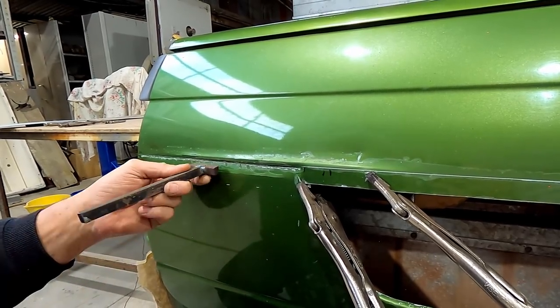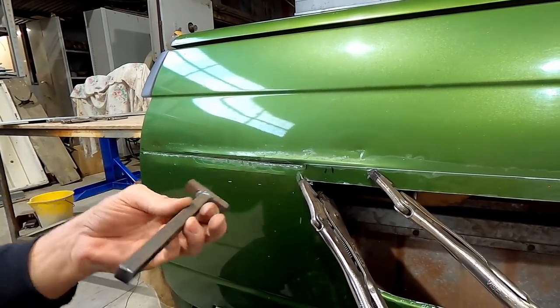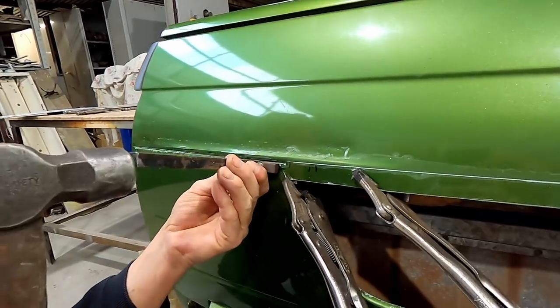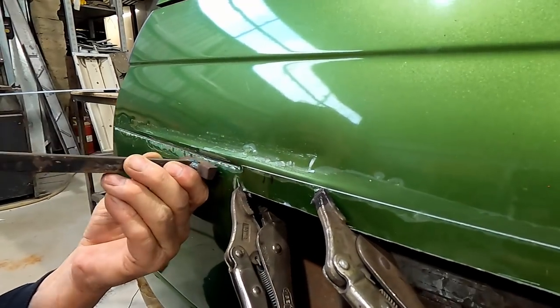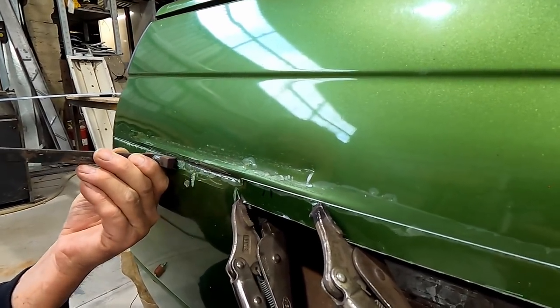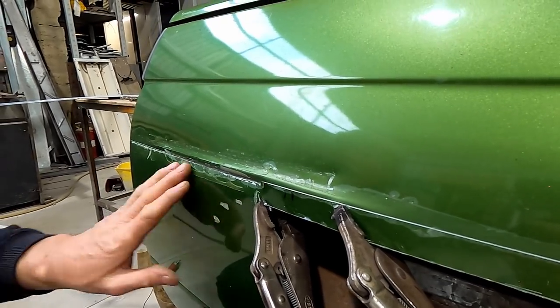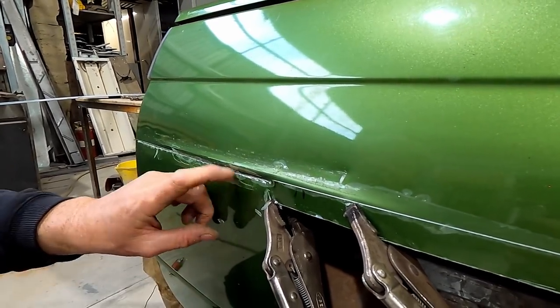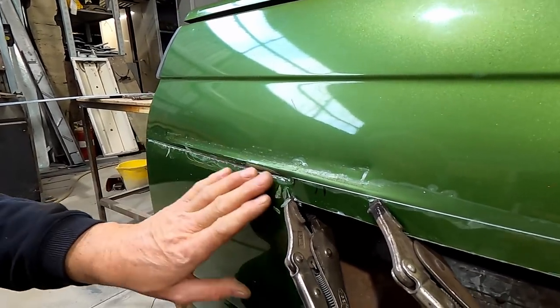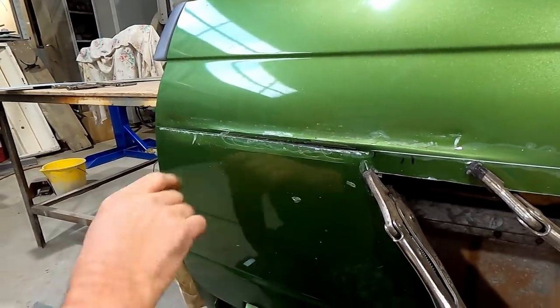And what's happening now is the angle I'm hitting this on, I'm creating a dent down here, so I've got to keep the angle up to get the effect I want. Heading in the direction we want it to. Some of it looks a bit ugly because the clear's flaking, but that's actually a pretty good surface through there. We'll have a look and see what's going on in there.